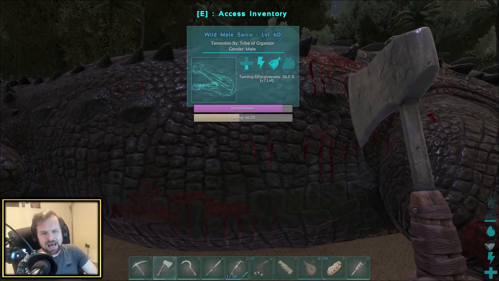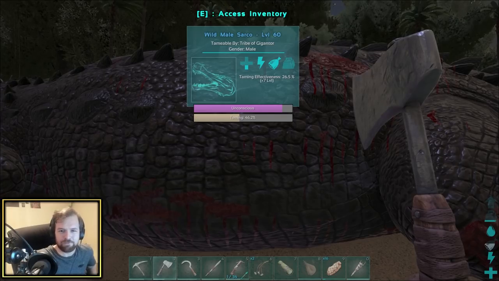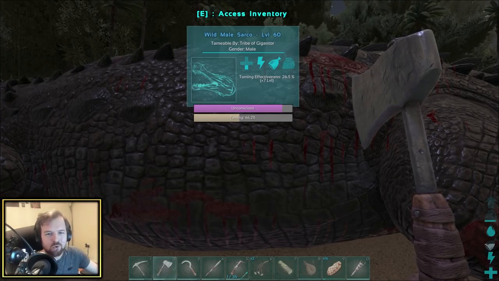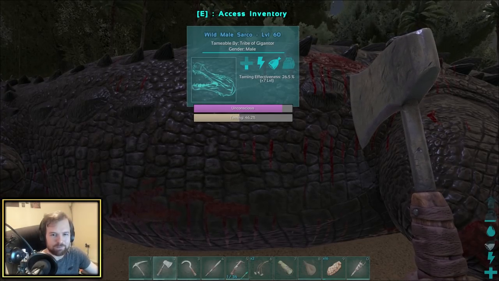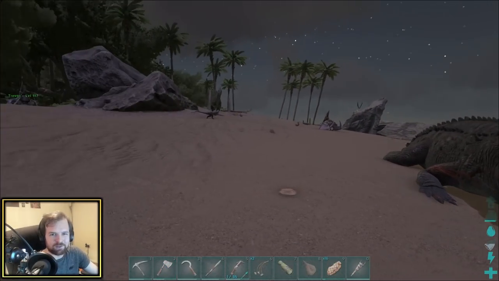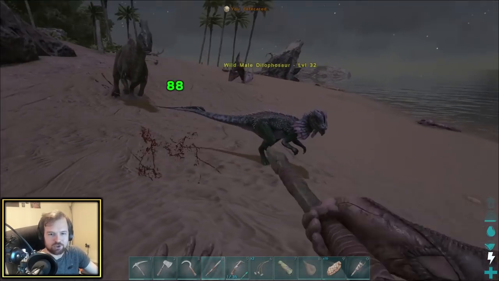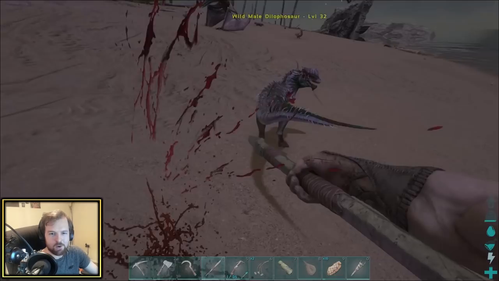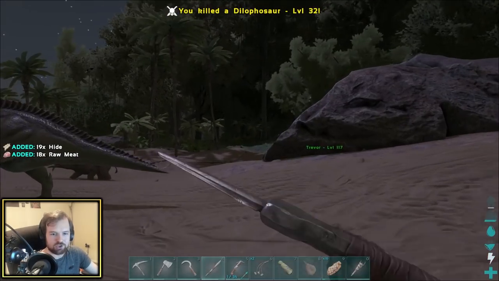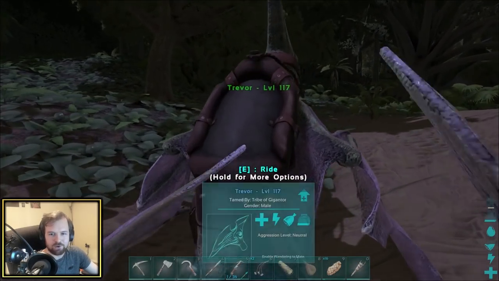Oh, dang blast it! Oh, no. Our taming effectiveness has gone way, way down to 26.5%, 7 levels. That ain't cool, bro. I think that other Sarco got this one super weak. You jerk! I'm gonna kill you as well, because you're gonna go for him as well. You ain't having him. Get out of it, jerk. Oh, I'm annoyed now. I could have had 20 more levels off the rip.